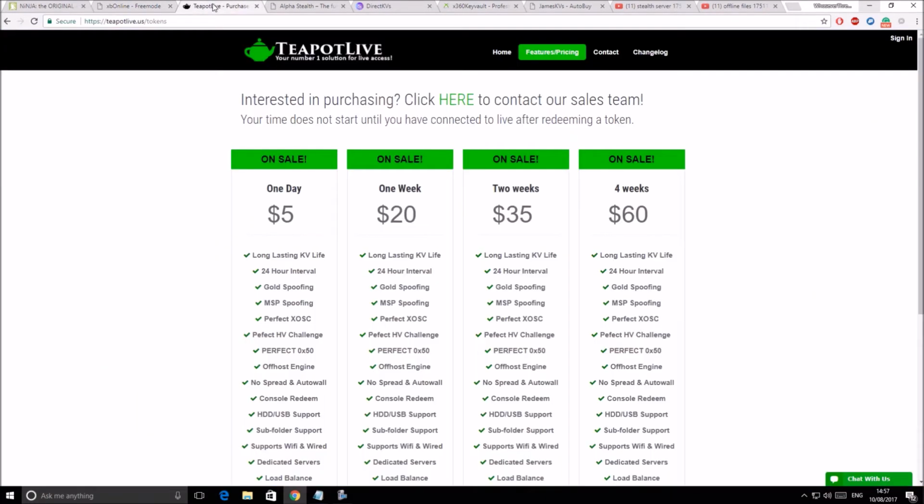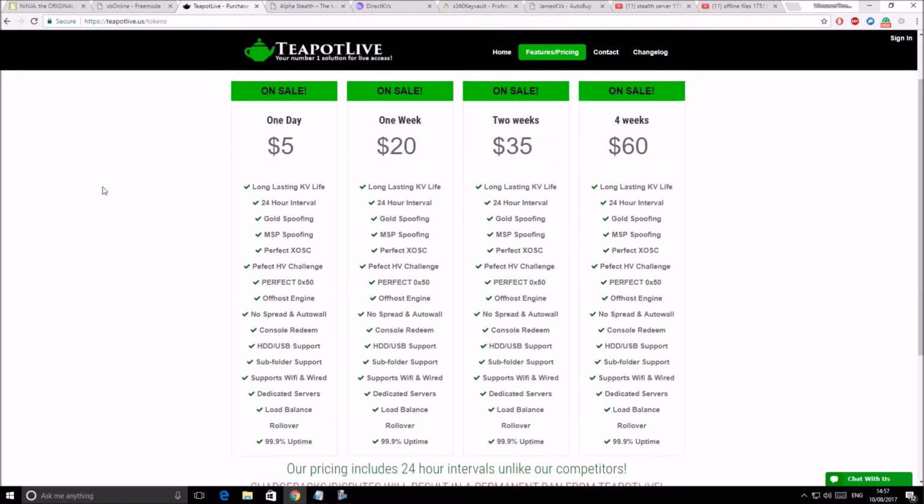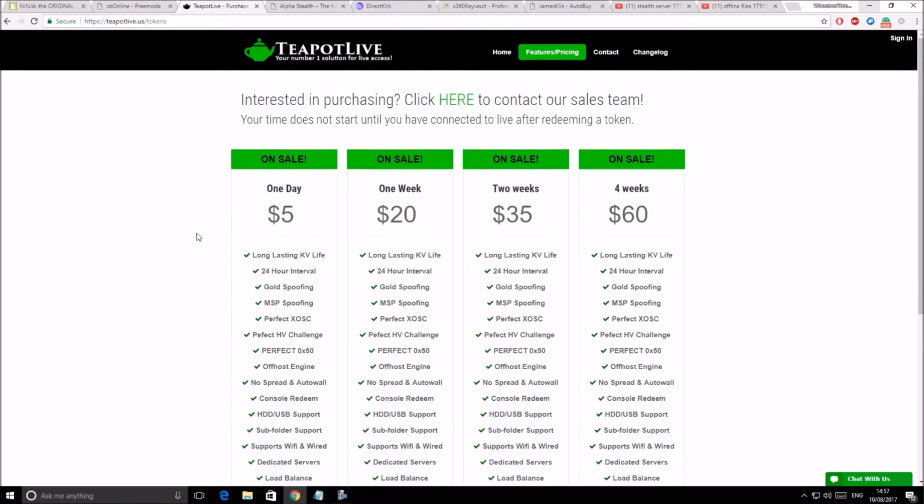The other server is Teapot Live. It's the cheapest option out of all 4, and it's really good, to be fair. You get long-lasting KVs on this. I've not been banned when I've used it. Then again, I've only used it for a couple of weeks, but even so, it's great KV life.